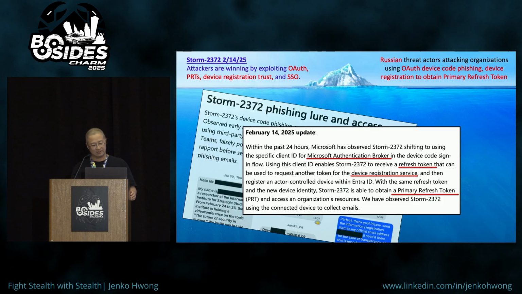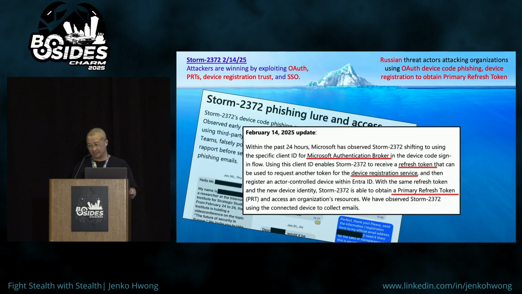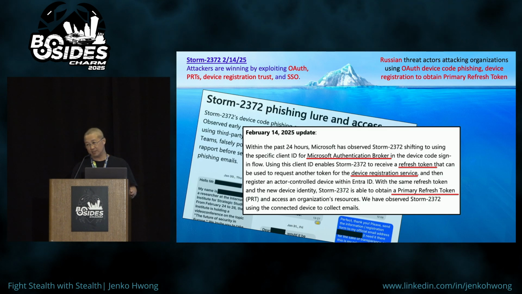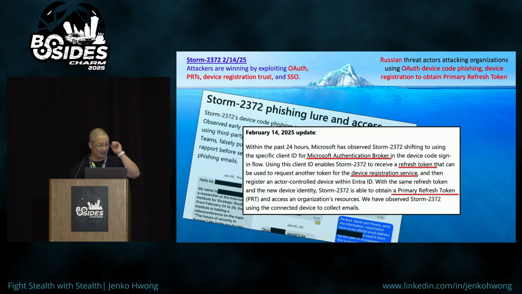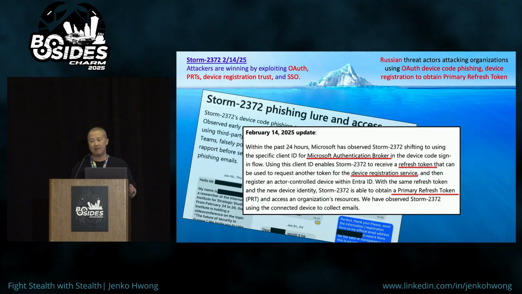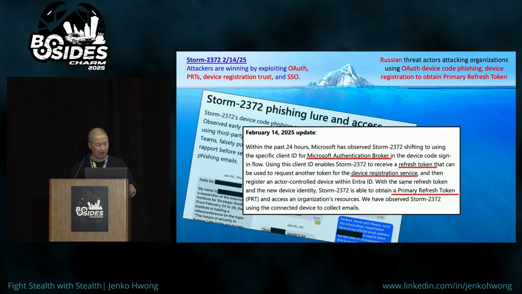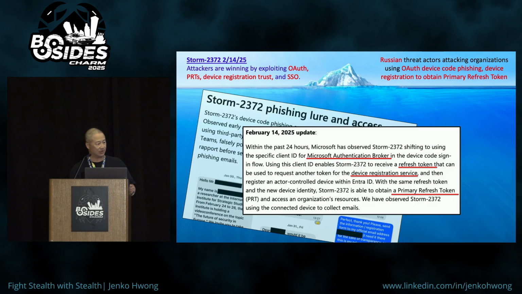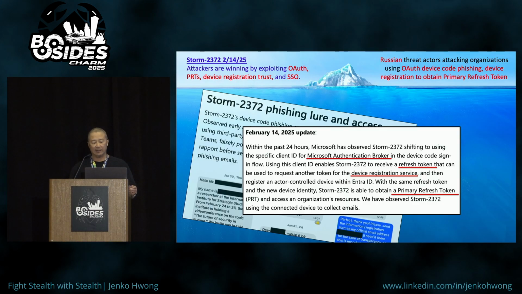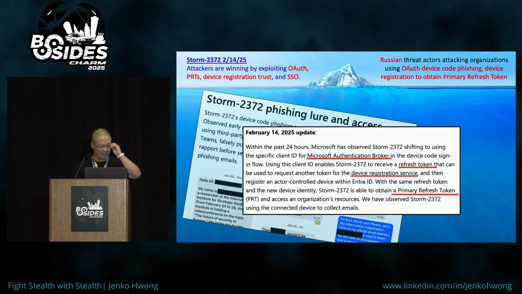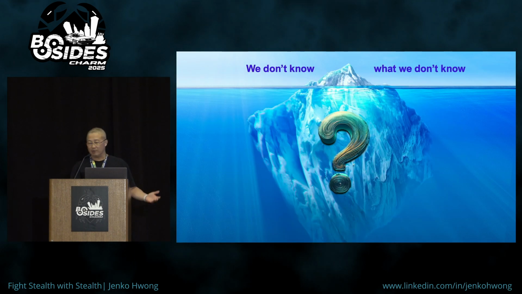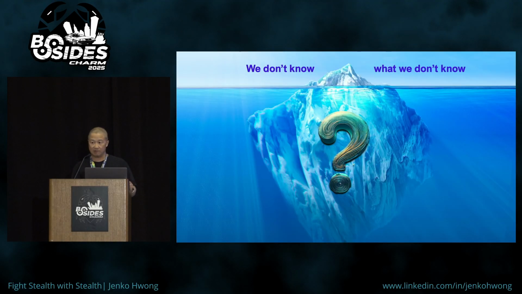Let's roll back to a month or so ago. Another storm, Microsoft again, right? This time they're advising people. They're not actually breached. Russian threat actors. This one's interesting, okay? I'm going to point out that, again, if you know Microsoft, PRTs are like the golden Uber token. Primary refresh tokens are hard to get, but if you get them, you can mint OAuth tokens. It's used in SSO and device registration, trust in the domain, when you first connect a device to a Microsoft domain. If you can get it, and they did, huge impact. And they're spoofing of Microsoft apps, like the authentication broker. And we don't even know what else is sort of underneath the surface. We don't. We're waiting for the next headline.